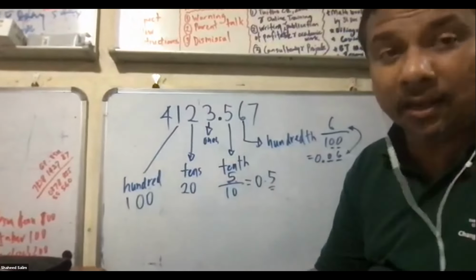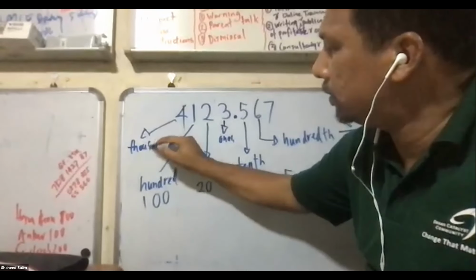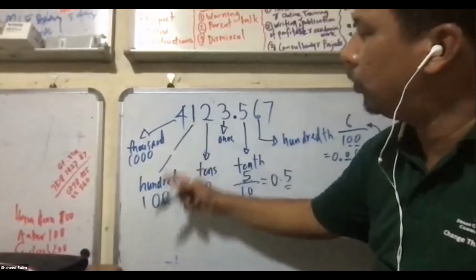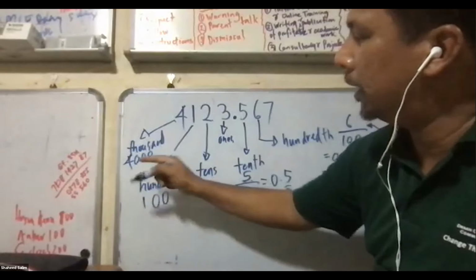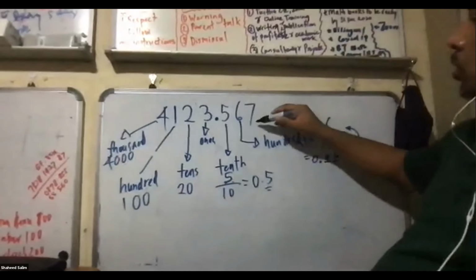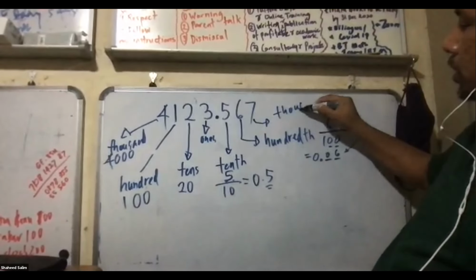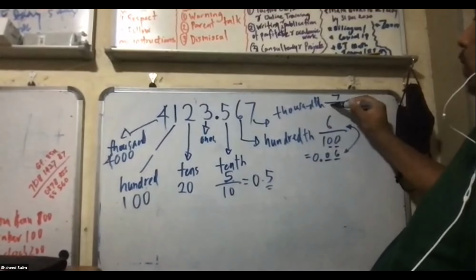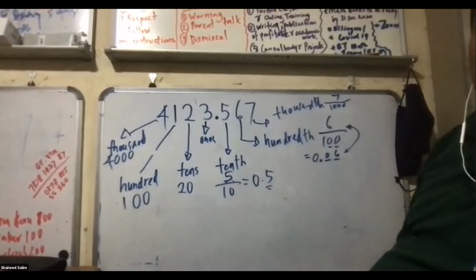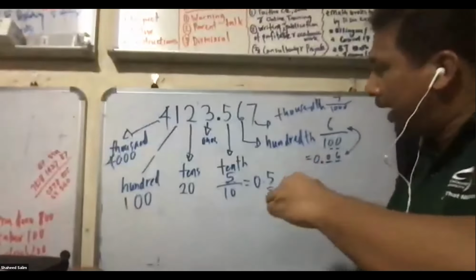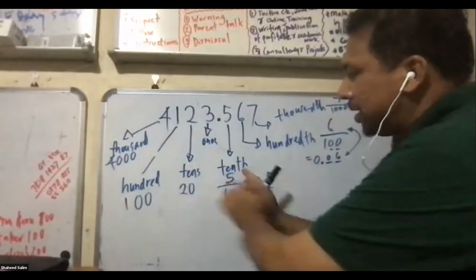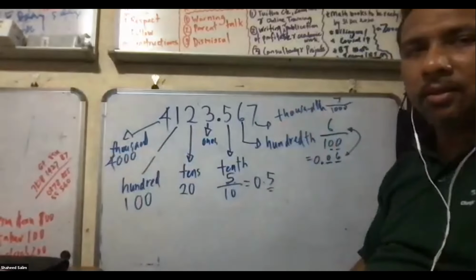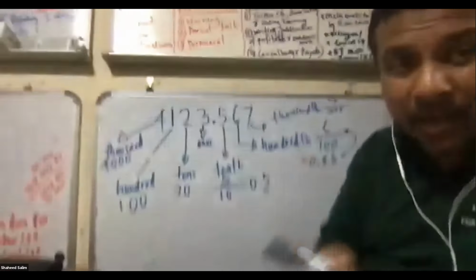The next one down here is in the thousands place. 1,000 got 3 zeros. So what's the value? 4,000, like that. This one is also thousandth, but with a TH. This means 7 over 1,000. So you must be able to see here, you identify the ones, beside is the tenth. Beside the 100, hundredth. Beside the 1,000, thousandth. What does it mean? I'll show you now what it means.